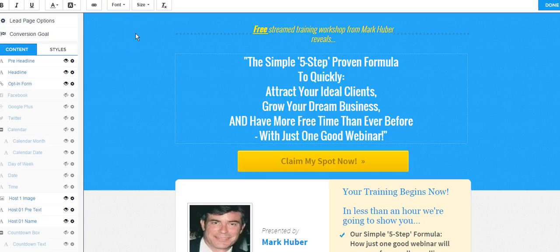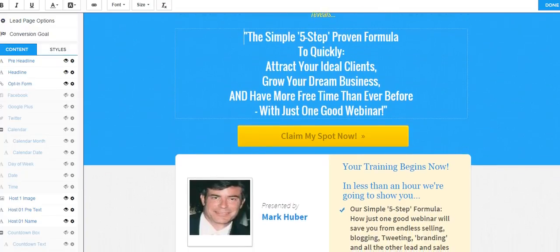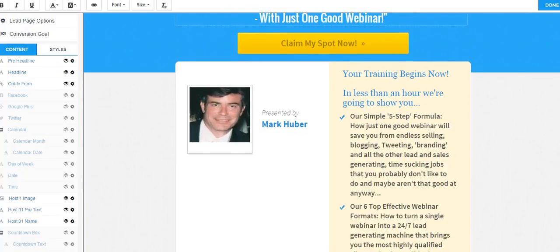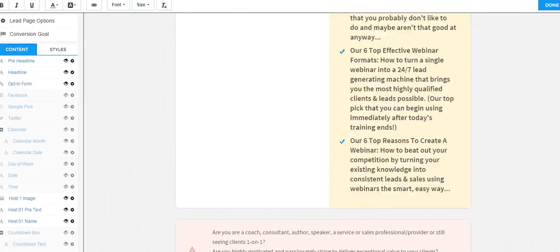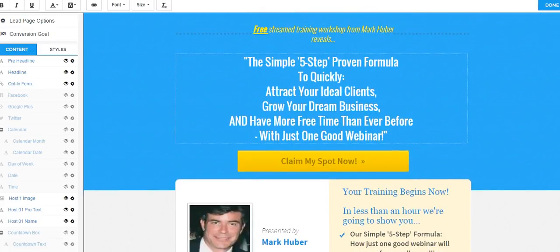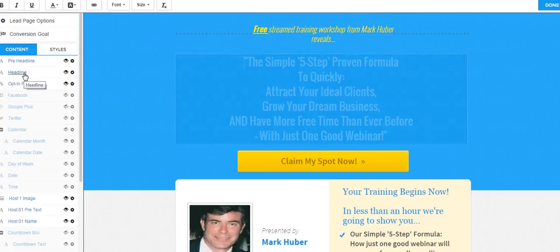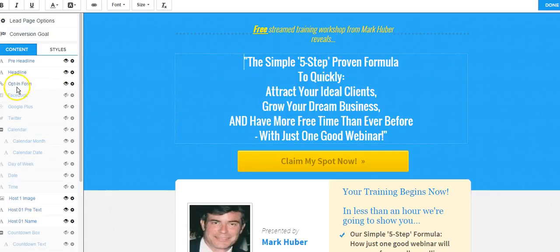Here we are in lead pages, and this is leadpages.net. This is the company that I use for my opt-in pages, and you can see there's the opt-in page here with all my copy, and I can change it all around. It's very intuitive. No coding is necessary.